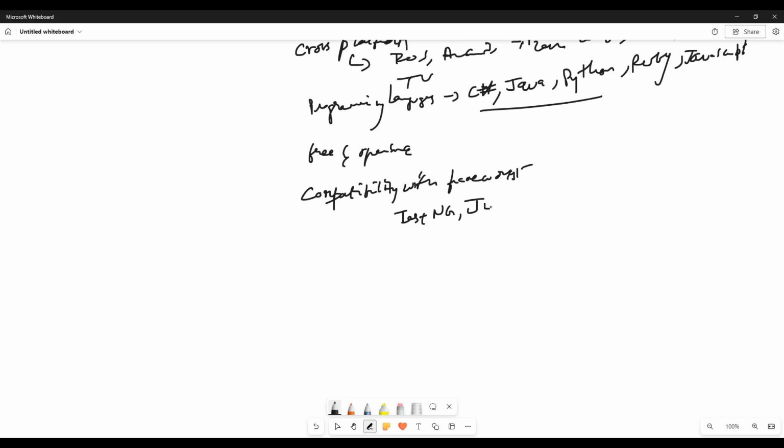Page object model? That's a model. Let's leave models aside; we are only talking about frameworks. TestNG, JUnit. What else? BDD, Cucumber, Hybrid.